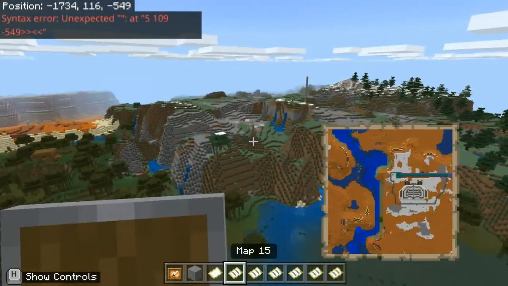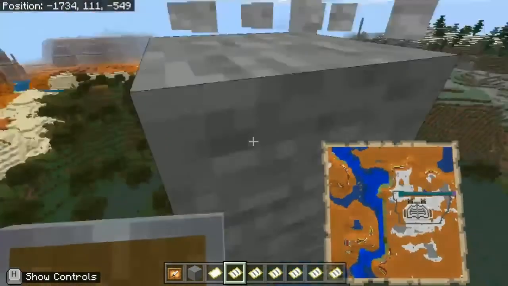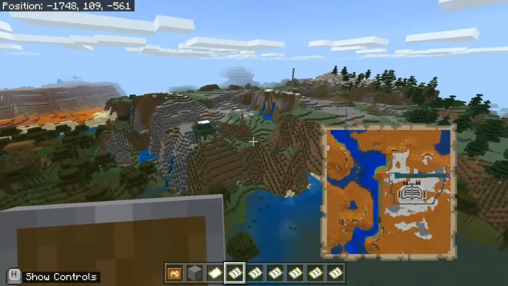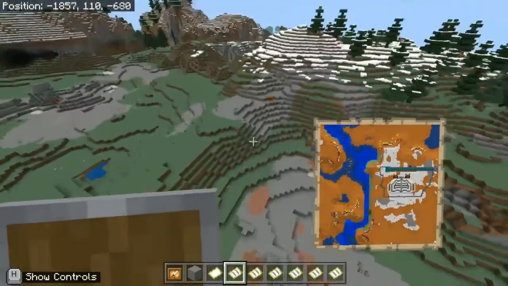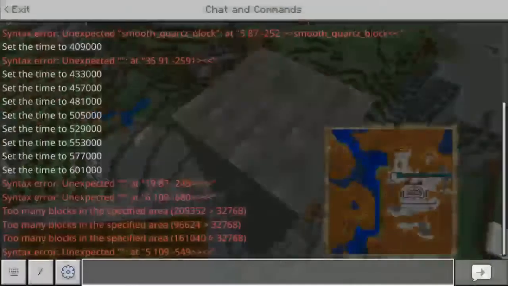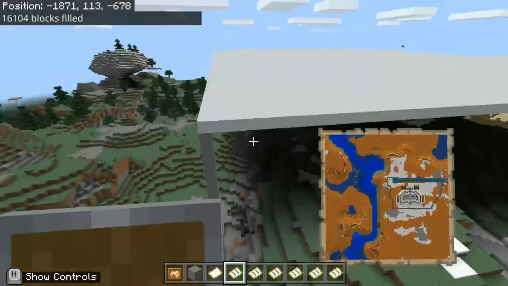Wait. I need to look at how coordinates work for a second. Okay. Okay, this is in coordinates 114, 113, 111, 19. This is where it's supposed to be. So this is the same height. So is it on 109? Is it? It is. It's on. It's 109. So why doesn't it work? It works.